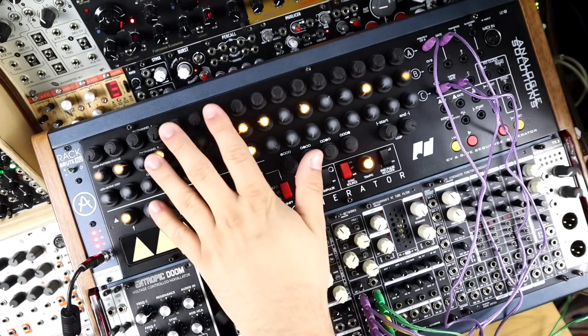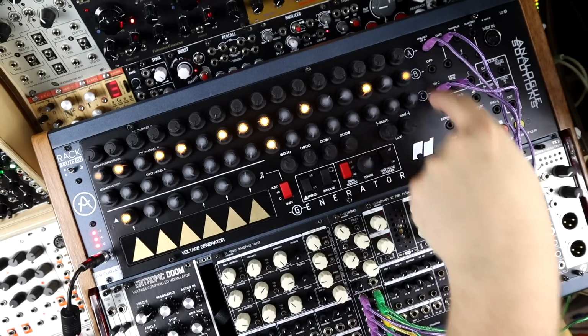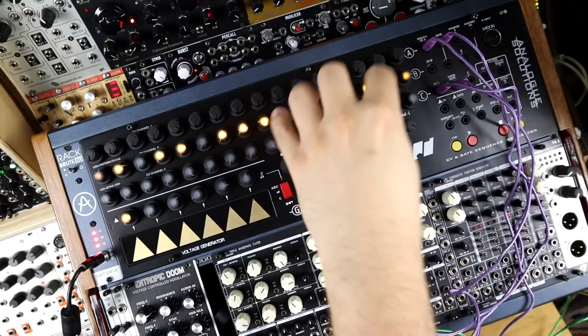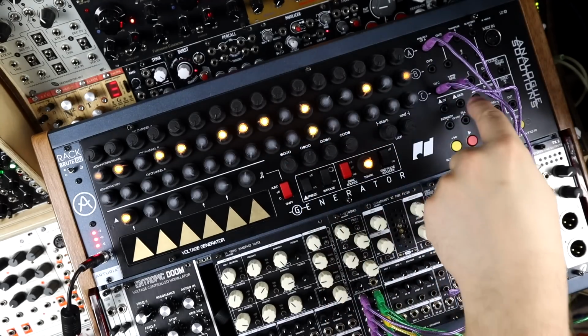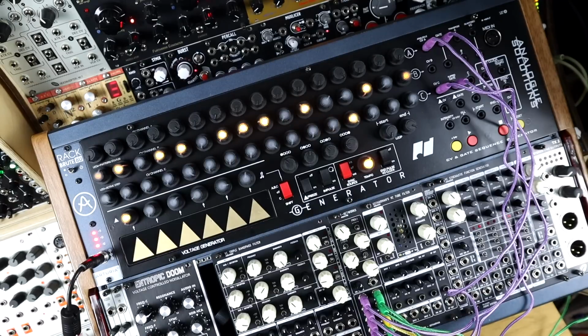So that's the way to use these as primitive gate sequence, which ultimately gives us potentially 3 gates out of A, B, C and D. The actual gate patterns, that's a 4th one, the flipped gate which is 5, and we've also got the clock which is 6. So it becomes a fun and interesting way to jam with rhythmic material as well.